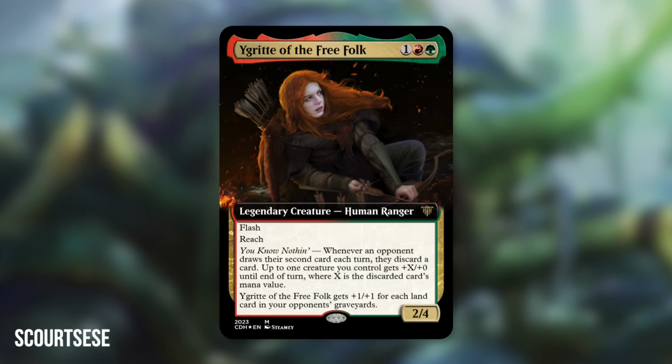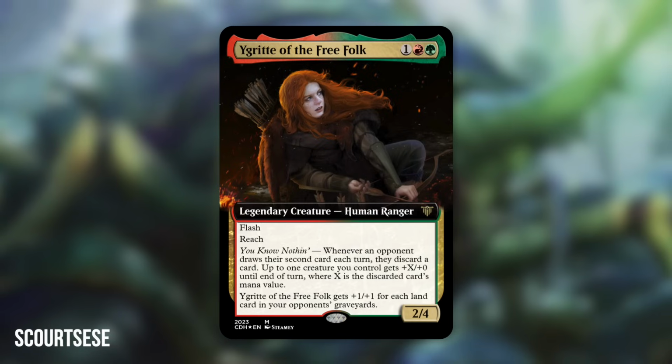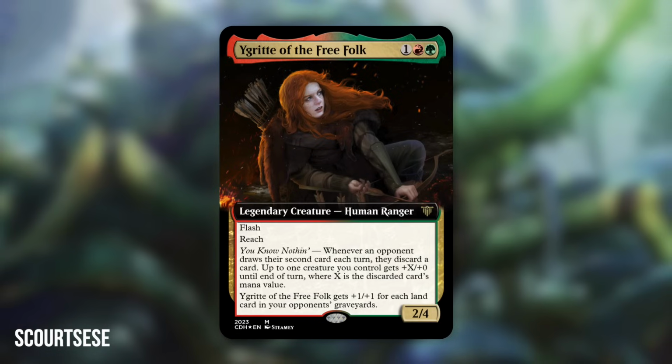And this is what Scorsese had to say about the design. Ygritte is a child of the wildlings north of the wall, and if the wildlings aren't Gruul, then no one is. I agree. Ygritte seeks to punish your opponent's overzealous card draw while buffing your creatures in the process. She could serve as a good commander in any Gruul deck, particularly in a Voltron strategy. You capitalize on her ability using forced card draw and global wheel effects to really pile on the damage.